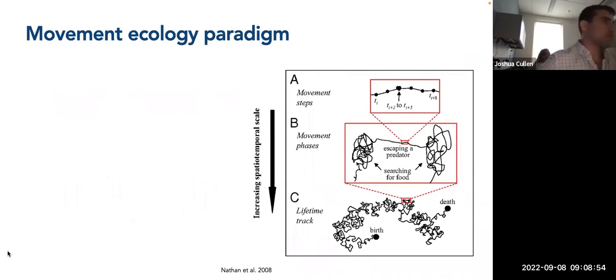So if you haven't read it before or heard of it, there was this Ron Nathan paper from 2008 that essentially describes or proposes this movement ecology paradigm. But in general, if we think about a track before I get into that, we initially might think looking at a really fine scale example. We have this track and it's made up of just consecutive points from where these tags were transmitting. But we have like each of these points are labeled like time t, time t plus two plus five, we have a bunch of points here in the middle, then the others are spaced out.